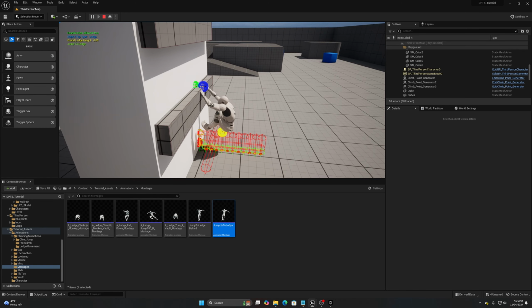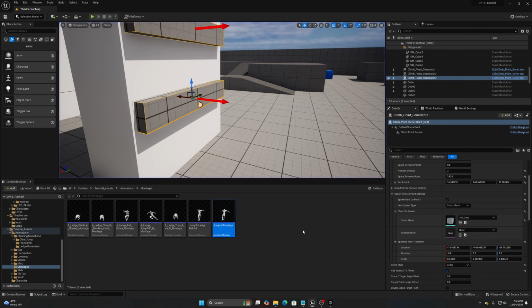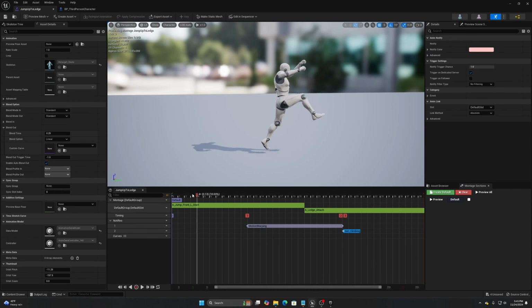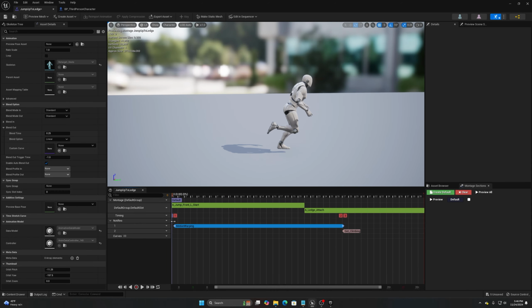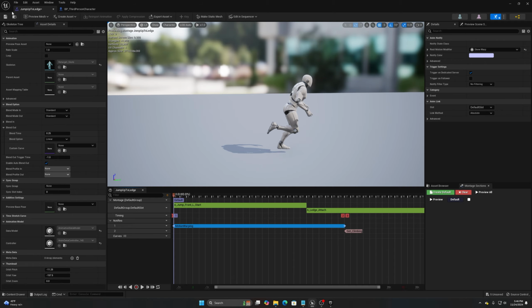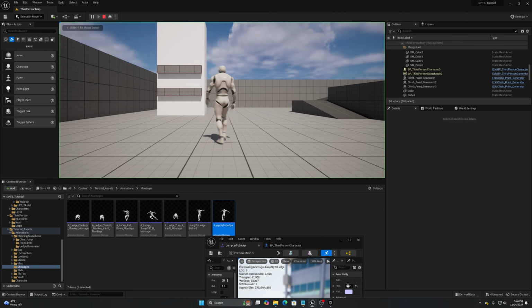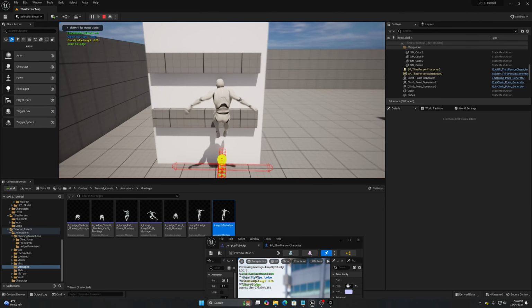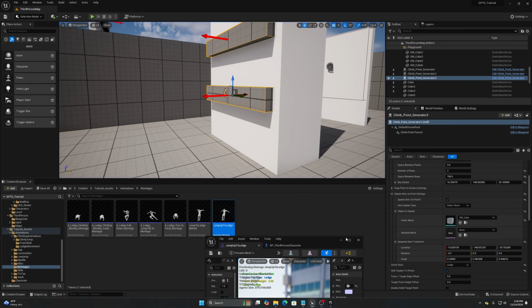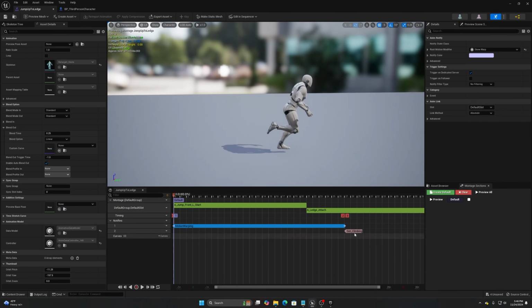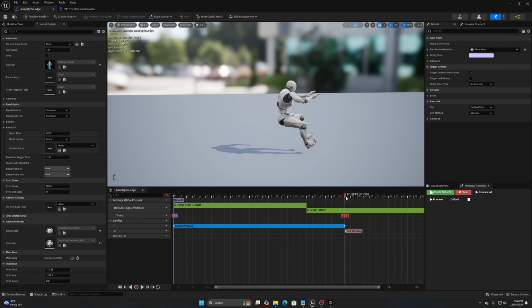You can see there that he did go to the ledge. Now, he did go through the ledge a little bit, and that's because we didn't give him any control here. So we're actually just going to push this all the way back, just like that, because then he can't go in front of the point. You can see that now he's attaching perfectly. However, the attachment is not exactly perfect itself.